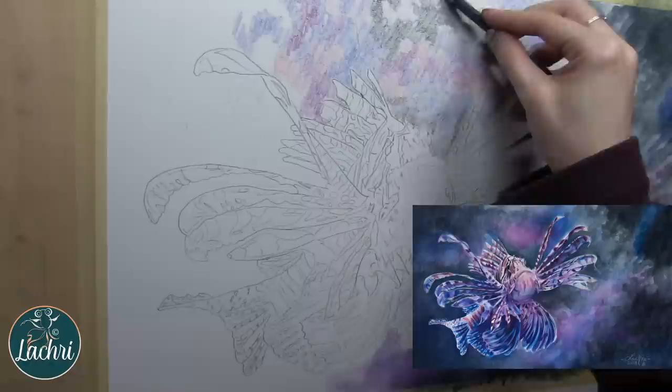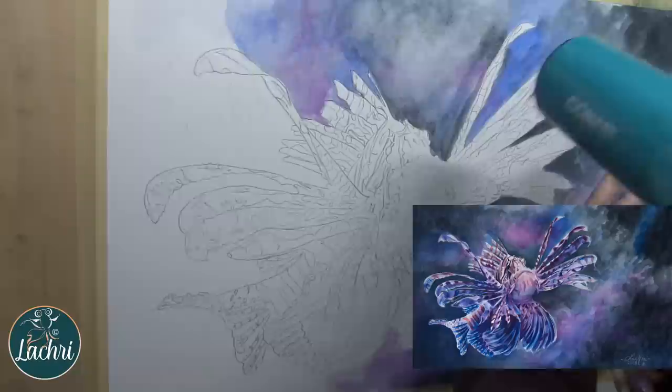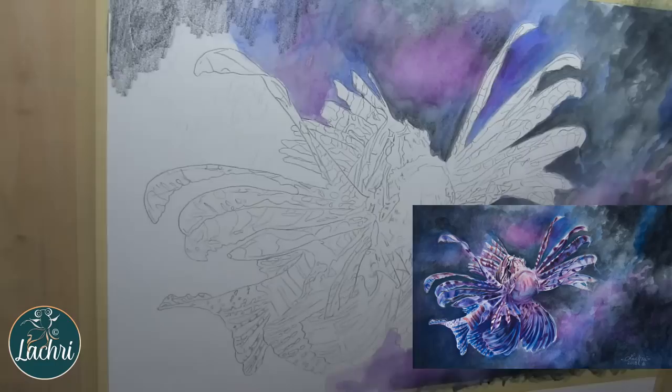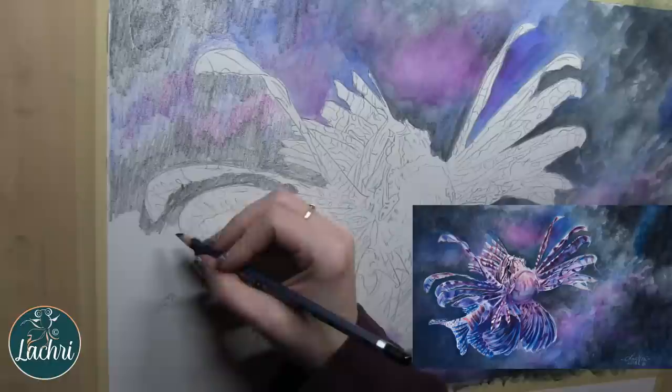Layering some of my purples into my blues, then going over it with water. I did try at one point taking the pencil on top of wet paper to see what would happen — that little blue smudge. I ended up with squiggle lines that didn't blend out well. But when I do squiggle lines on dry paper — basically just scribbling everywhere — all of those blended out beautifully, way better than I was expecting. I could be totally messy and go through this very quickly, not worrying about the direction the pencil was moving. It all blended out nice and smooth.